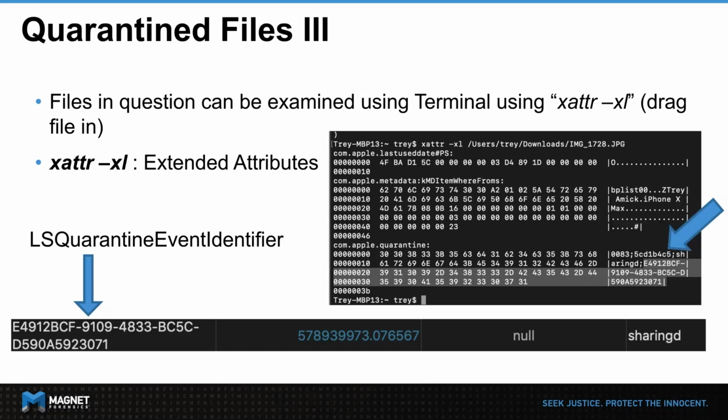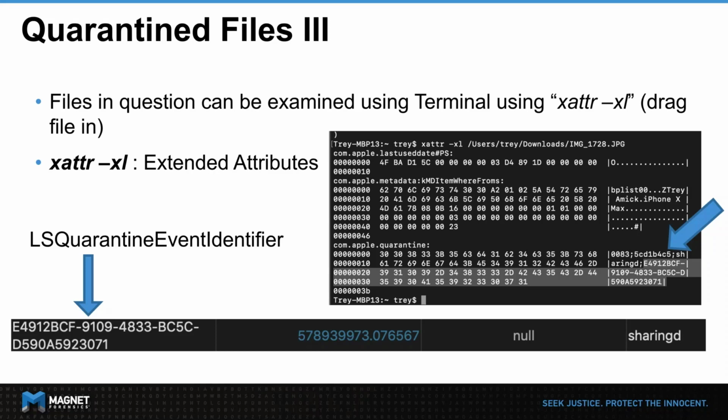So this is a great way of being able to cross-reference these files. Find what you're looking for, then you can start doing filters and searching on these quarantine event identifiers to get an understanding of, okay, they downloaded it from this location. Here's the event ID for this, and now we know exactly what this file is. This is really important to be able to explain and tell your story to your stakeholders, whether it be to a jury, whether it be to HR. You want to be able to explain how that person came about getting that file, and this helps you do that.